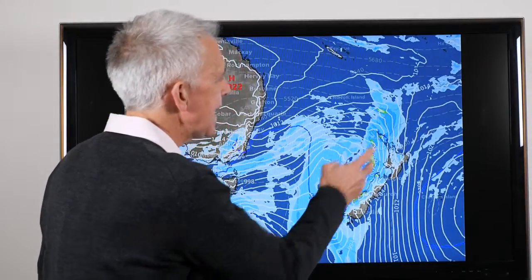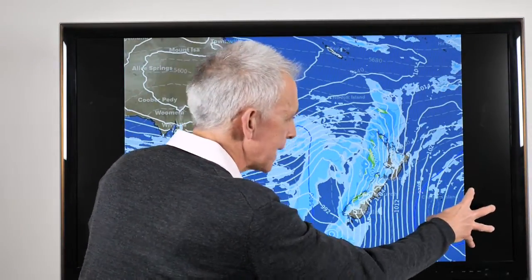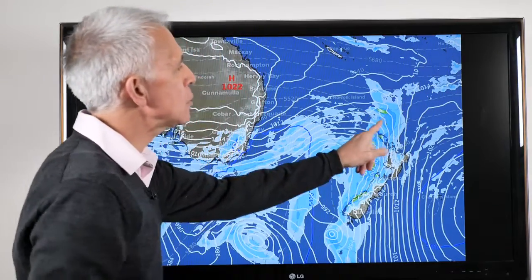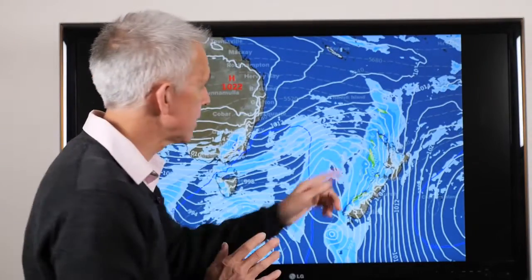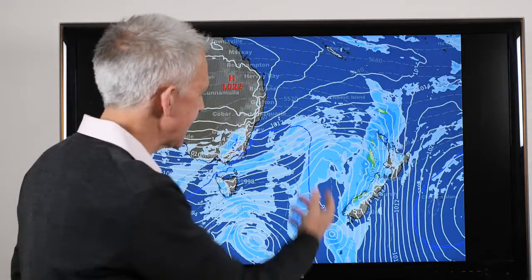Watch out for this main frontal boundary here. Heavy rain moves in, strong to severe winds — you can see that squeeze there. It's the blocking high as it moves in that creates the zone of strong winds, and these could be quite squally to some of the western coast. Sometimes we see those little vortices, maybe even some small funnels. Watch out for those as that comes through in the early hours through the middle part of the day.